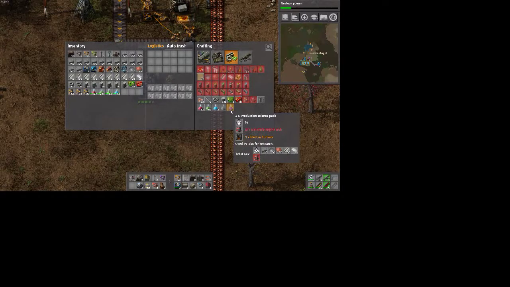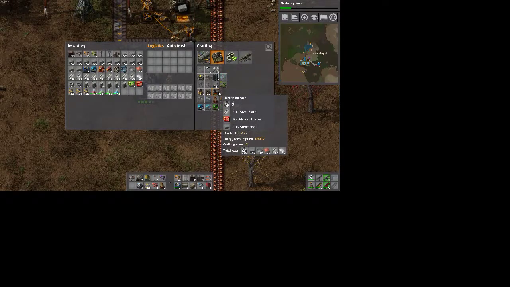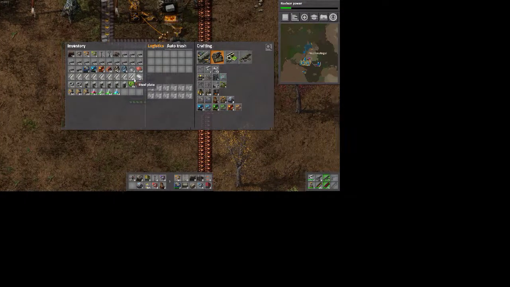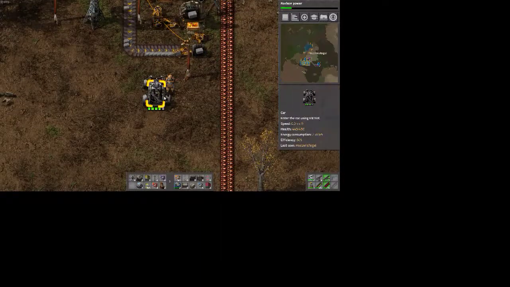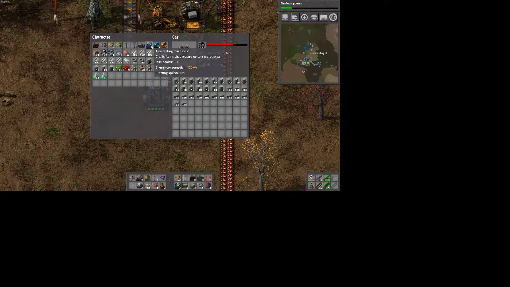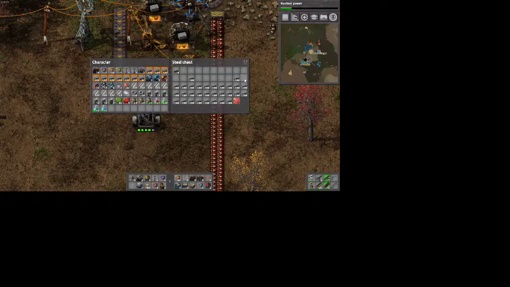Now I need 100 electric furnaces. And to make an electric furnace, I need 10 steel plates, which are these. I've got 828. I need 5 advanced circuits. I only have 9. And I need 10 stone bricks. That's what I'm doing right here, picking those up. Now I'm going to dump all these stone bricks in my car, just in case I need them in the future.